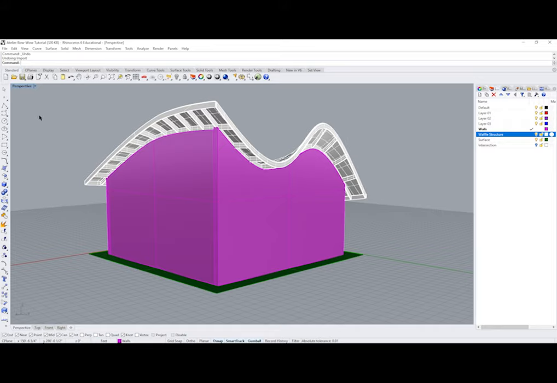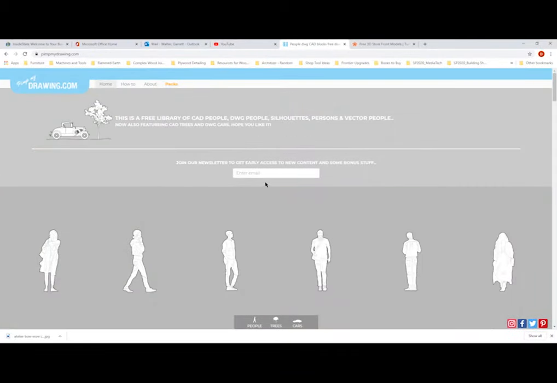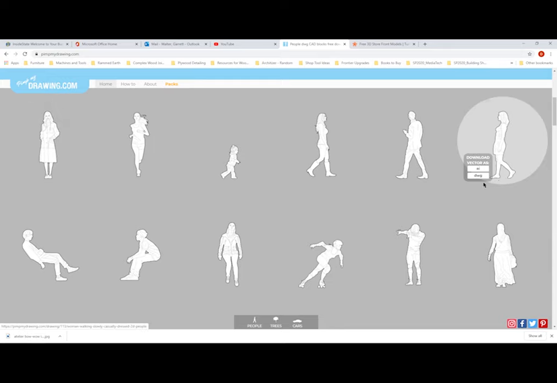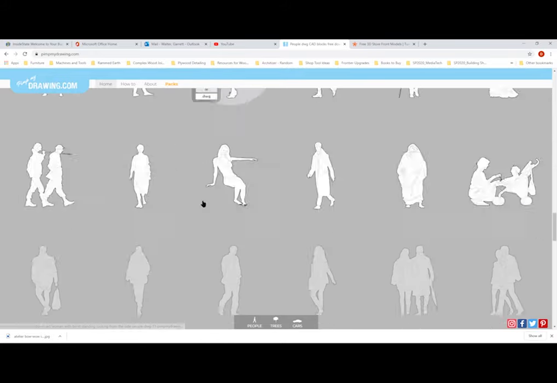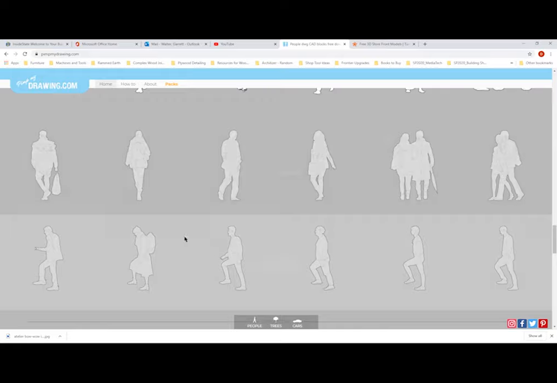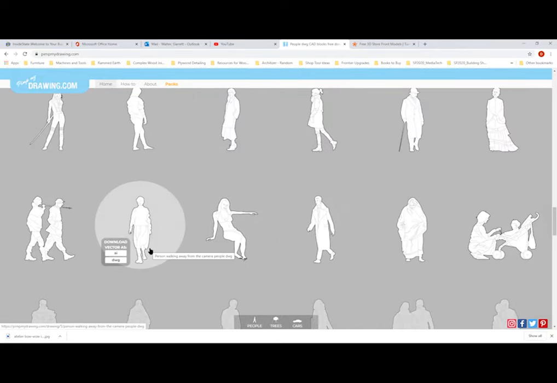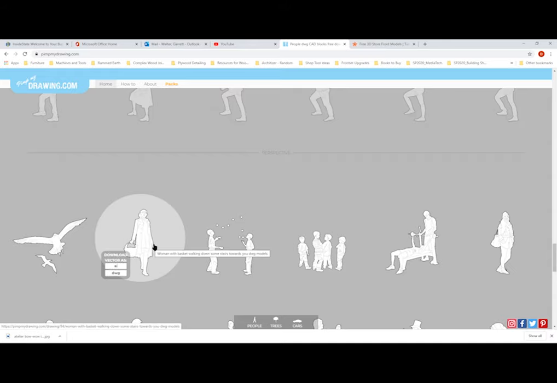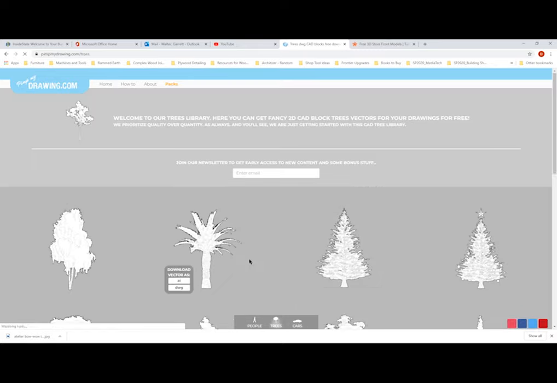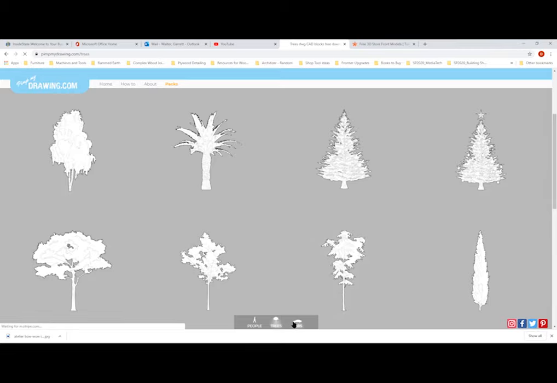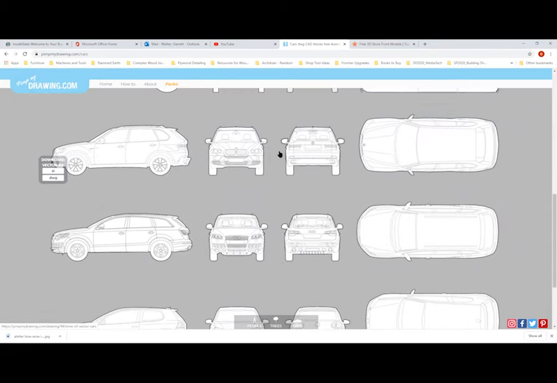I'm actually going to import a scale figure or a person. If you guys want, this one's called pimpmydrawing.com, and there are some free AI or DWG files that you can download. These are similar to the Atelier Bow Wow style that they have, so you can get a whole slew of them for free. There are some that you have to buy, but a lot of these you can just download and save for your own asset library. An asset library is going to be scale figures of humans, trees, cars, anything of that nature. We can see that if we click the trees, there are some free trees that we can download. And if we need some cars to fill a scene, there are some free ones that we can download.